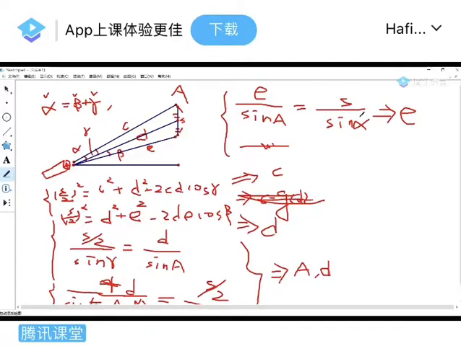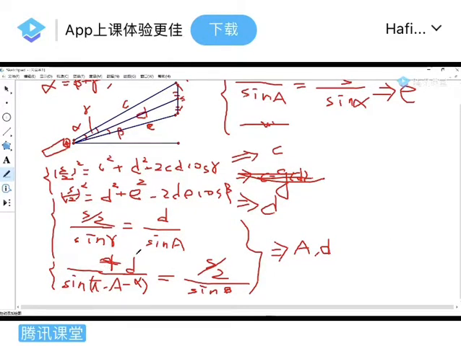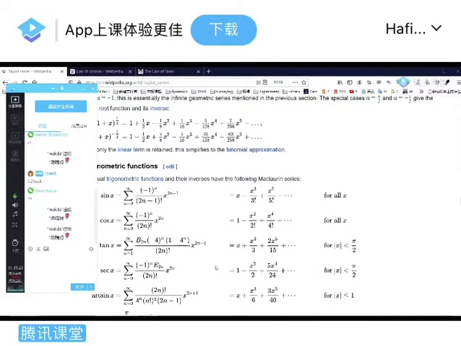So we can skip this bit. Of course, you can keep this, but there is no need. It's easier if you do this one, but the price to pay is that you have to calculate sine A as well. You have to find out sine A. Of course, during your calculation, you don't really find out sine A. You just use an approximation. So it's only about A. You don't really calculate sine A directly. You put A over here and use the polynomial to replace the sine A. Okay, so that's the reason.